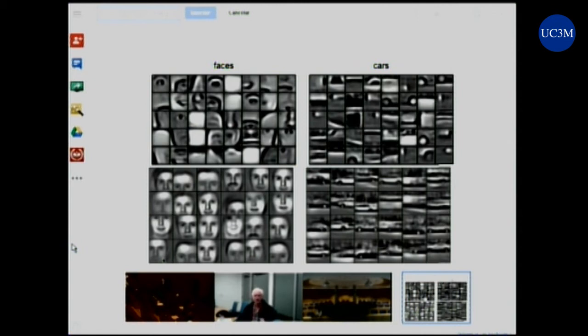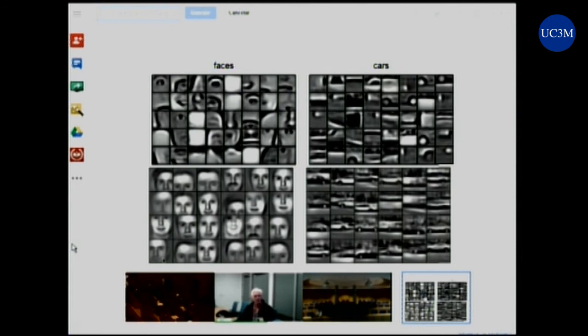Now, instead of just saying that a picture is made out of lines, you throw a lot of pictures at the system and it comes back, and when you show it pictures of faces, here we have two levels. At the bottom, it recognizes that faces were an important part of that. At the top are the smaller pieces that the faces are made out of, and you can see that it's figuring out that there are eyes and noses and ears. So it's figured out that those are important parts of the pictures.